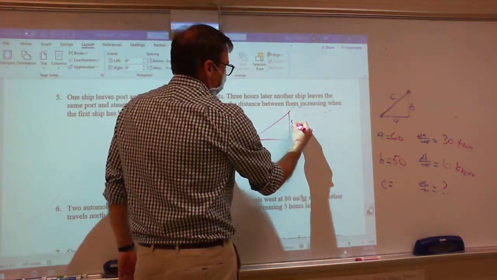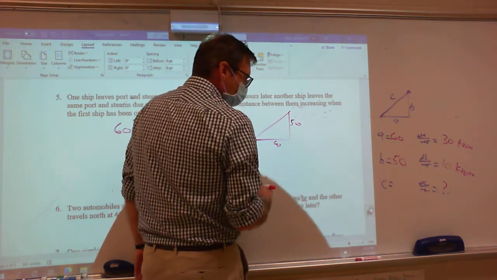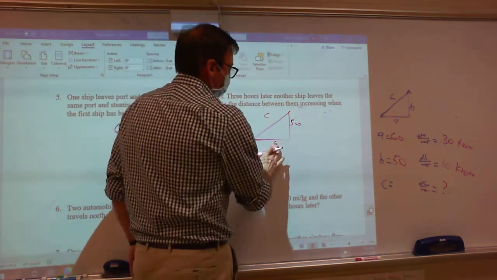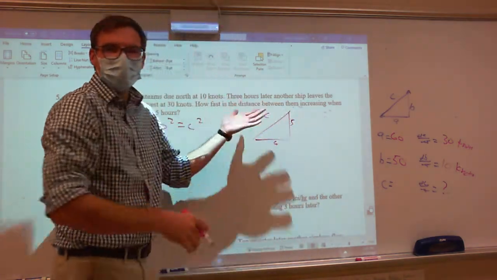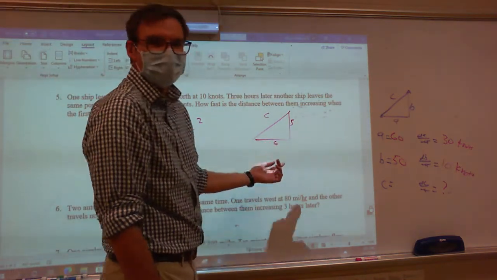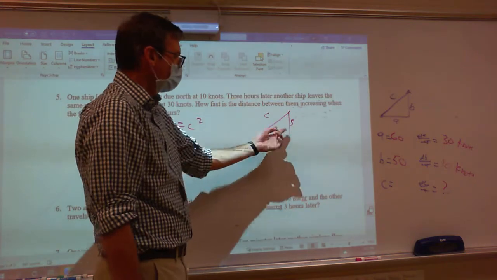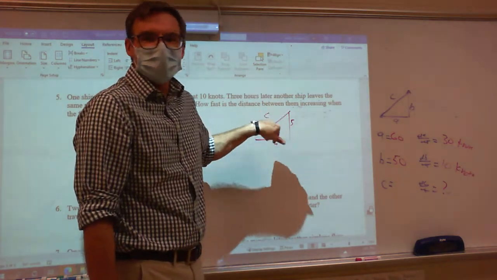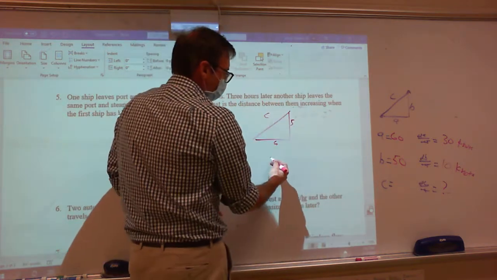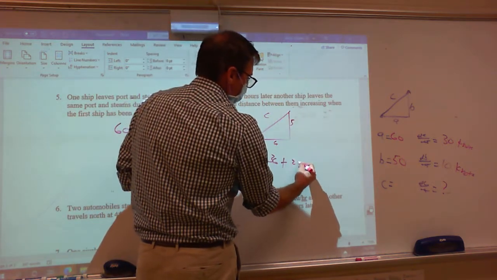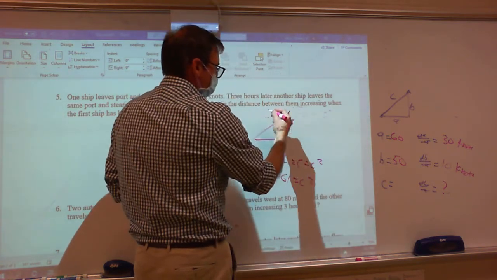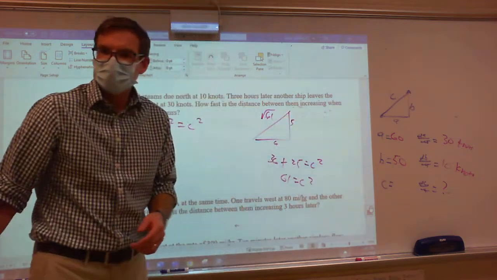Like, you might be thinking, okay, that's 50 and that's 60, and then you got to figure out what C is, right? But what you could do, 5, 6, and whatever you get, multiply it times 10, right? No, because in a triangle, we're not doing area. These are all lengths. So if this is 5 and this is 6, we can use the Pythagorean theorem. So that's 36 plus 25 is equal to c squared. 61 is equal to c squared. So this whole thing is square root of 61, right?